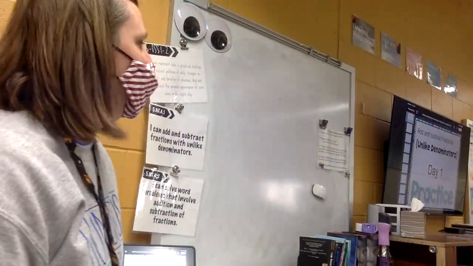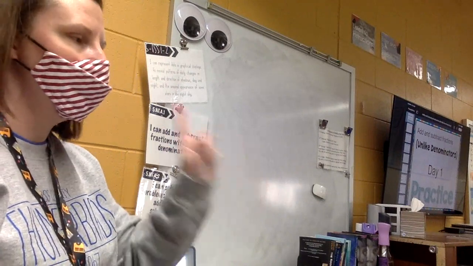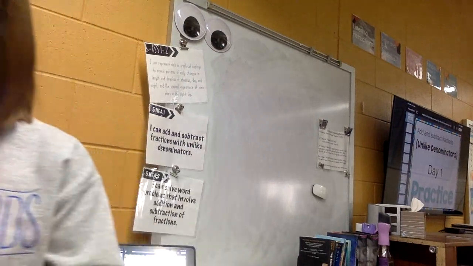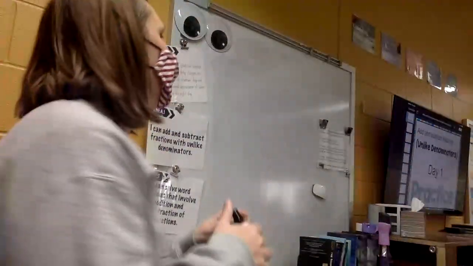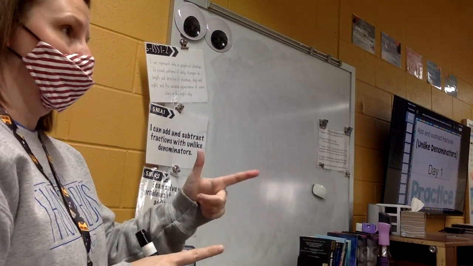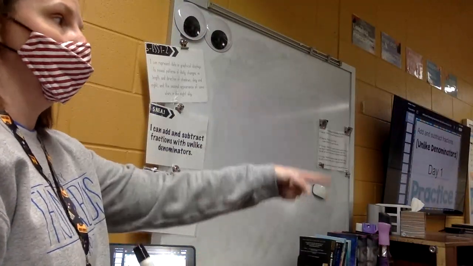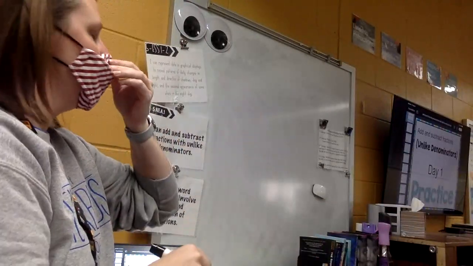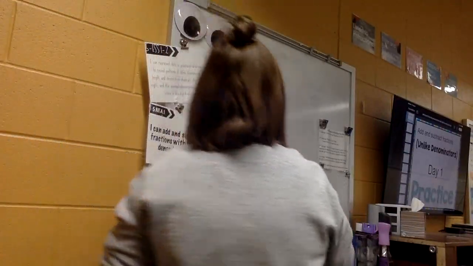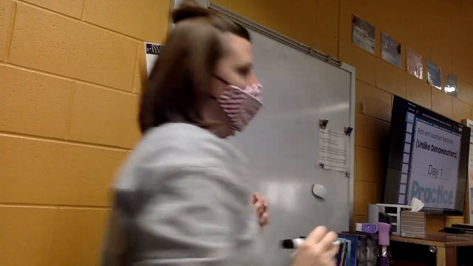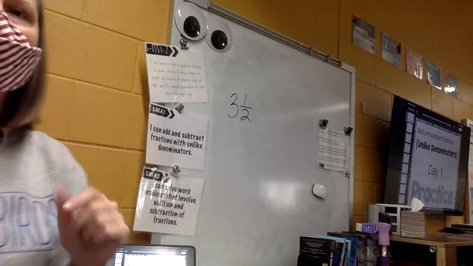Subtracting mixed numbers. Let's talk about mixed numbers. What does that mean? Addie, what does that mean? Means your numerator is bigger than your denominator. No, that's an improper fraction. Okay, but we're going to talk about those too. What's a mixed number? Is it that big number? Okay, so a mixed number is something like this. It has a whole number and a fraction.